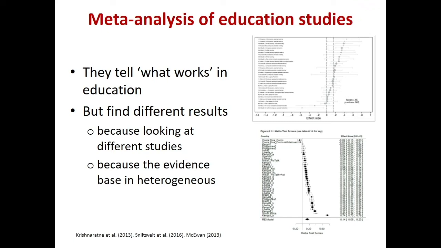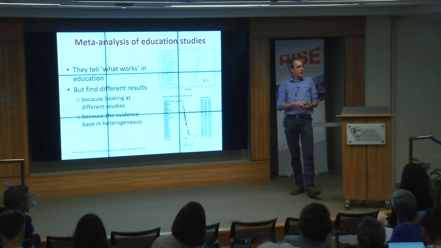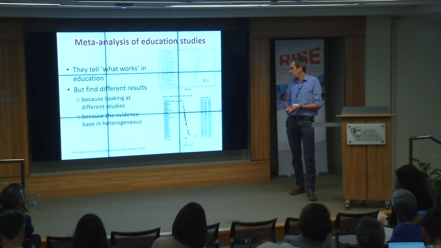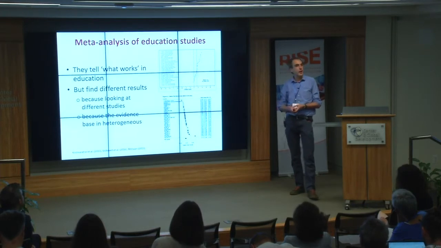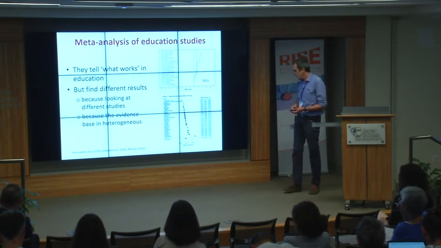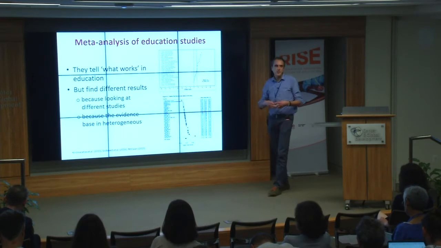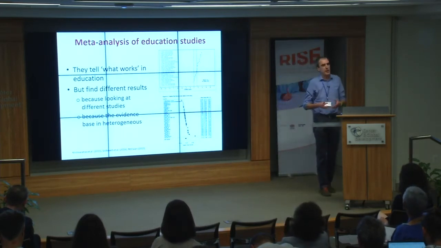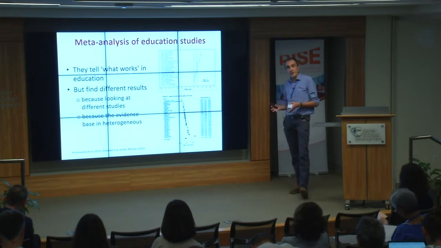Now, as you know, over the last 10, 15 years, there's been an exponential increase in impact evaluations in education. And at the same time, understandably, there's been an increase in systematic reviews of these primary studies. Now, one thing that has been observed about the systematic reviews and meta-analyses of education interventions is that they find different results in their conclusions, and sometimes even conflicting results. And that's been partly because the different reviews are using different samples of primary studies. They're not looking actually at the same studies. But I think that's only part of the explanation.